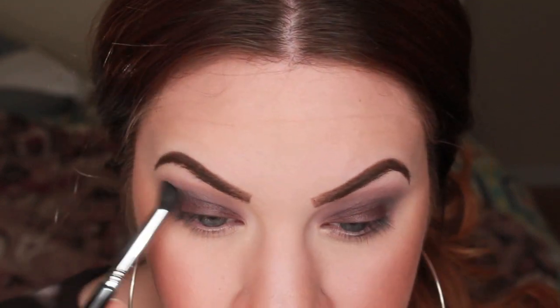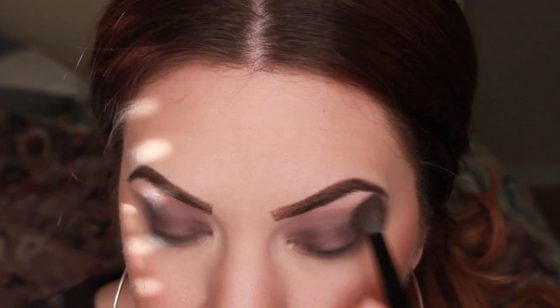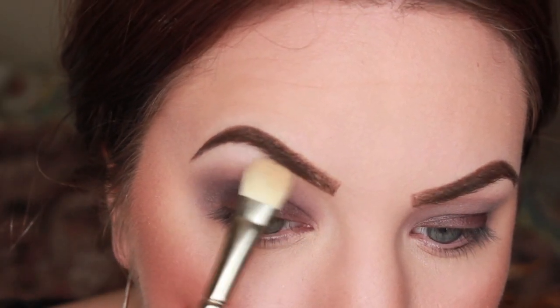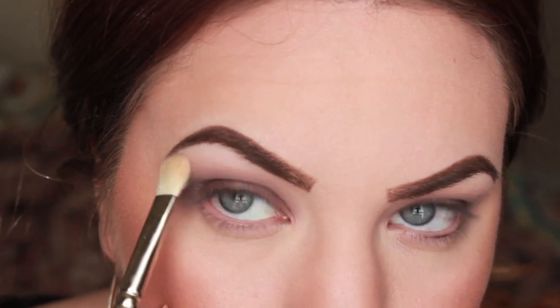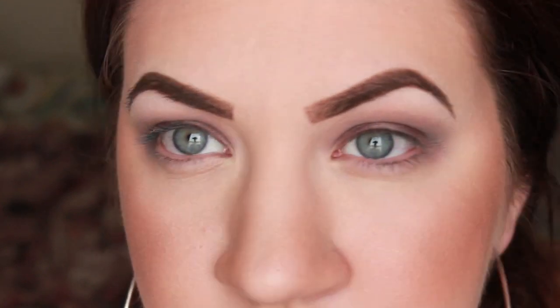Just to make it more flawless, just so there's no harsh edges. Now taking a big fluffy brush and a very light shade — again, this is from the Meat Matte Nude Palette — we're going to go on the outer edge and help blend it out even more. Now for the highlight: take any white highlight and apply it with a flat brush under your brow bone. This brush is actually from the Art Store, and it works perfect.